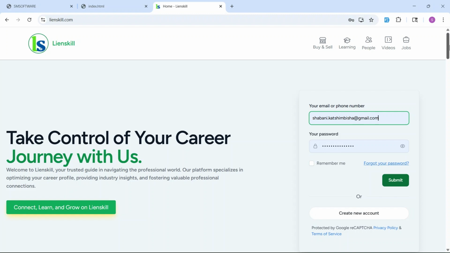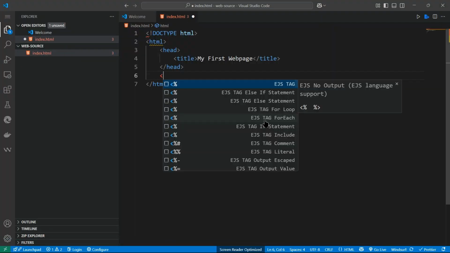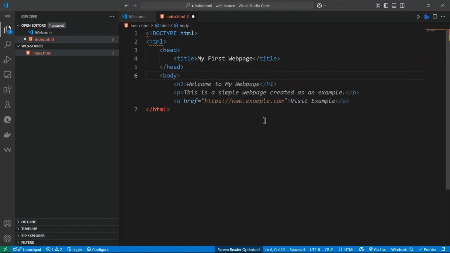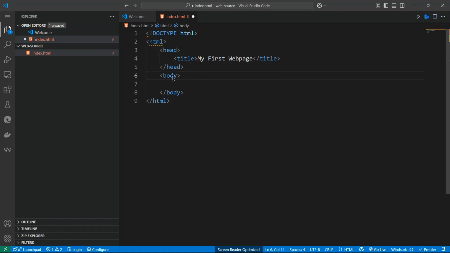The header is where the page title is, and then the body is the rest of the thing here. So to create that, we must say body and then close the tag again. So we have the header and then the body.